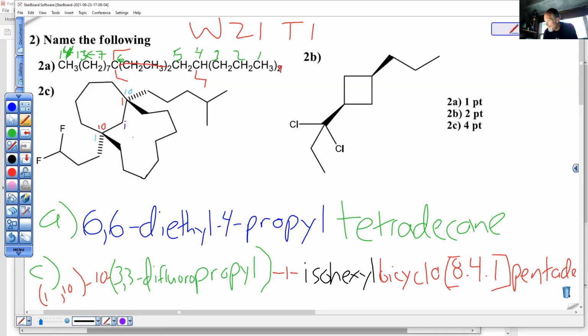Why is that the 1? It hits a C with 2 bonds to 3 more bonds to C. Does this C hit a C with 3 more bonds to C, or just 1 more bond to C? Just 1 more bond to C. So I broke the tie on the second carbon, so I never got as far as the fluorines. And the 2 is definitely here because the third carbon has fluorines.